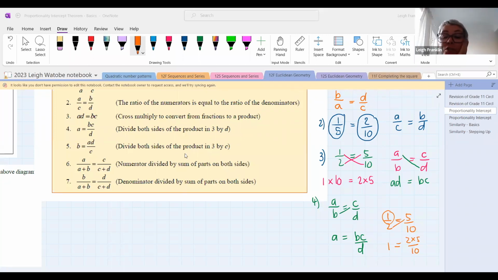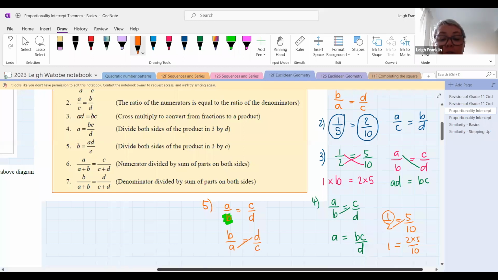Okay, and then the last one was if we wanted to work with the denominator. So if I've got A over B is equal to C over D, and I want to make B the subject of the formula, the easiest thing for me to do is this. If you need to make something that's at the bottom the subject of the formula, invert, because you know you're allowed to do that. So B over A equals D over C, and then cross multiply. So that means that B would be equal to A times D over C.